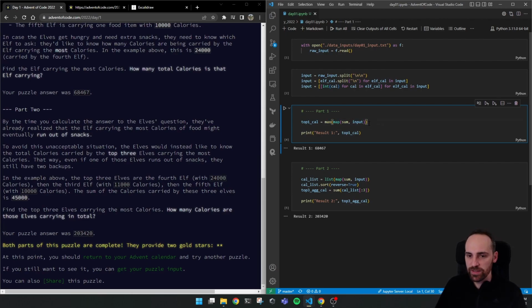So it's more difficult to understand, but at the same time it's simpler because it's a single line with only 2 elements nested. So this is still simple to understand. If I now needed to put in more nested elements, this wouldn't be readable, and I should separate it into different lines, as I had to do in part 2, for example. So here, in order to get the top 3 elves with the largest number of calories, I created again this list of the sum of the snacks of every elf, because in the first part I didn't know that I would need it. And then I sorted this list.